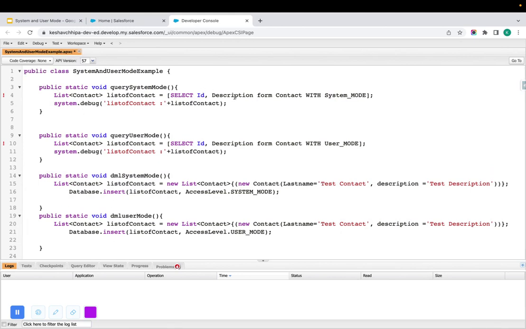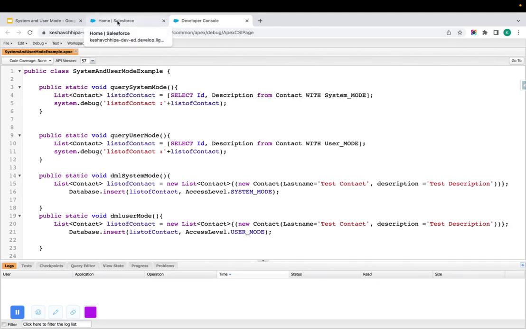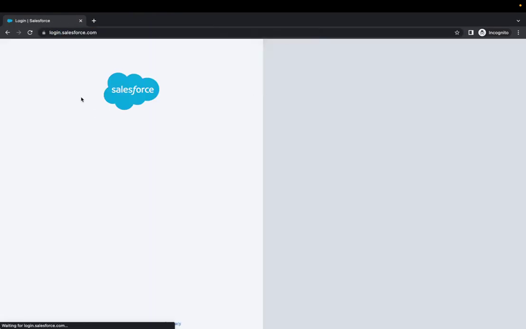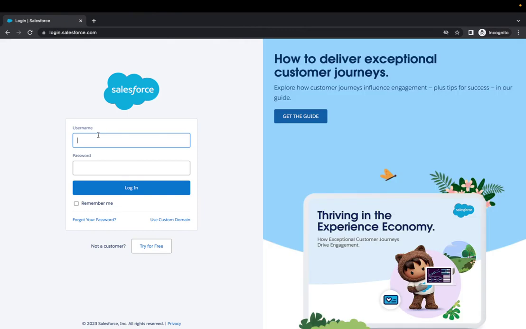Okay, so just correct here. Okay, so let's say this is the system mode. I've created another user, the read-only user, which lacks permissions. So we can just log in as that user.